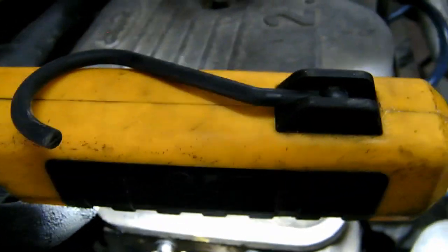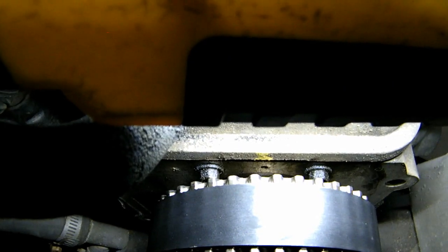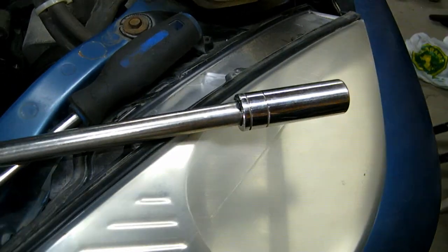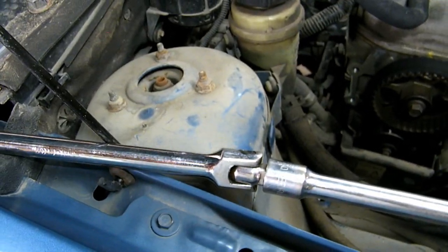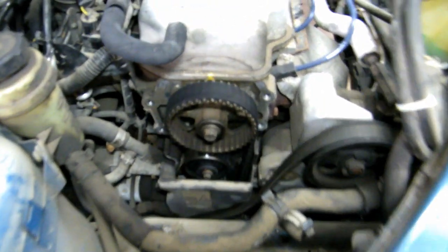There we go. Okay, so first you're gonna have to line up your timing before you take off the crank pulley. See this little indent in the engine head there, right in between the bolts, under that yellow mark? Needs to line up with that little arrow there. And so you're gonna get some extensions, 19mm socket with a bar. You want a bar, not a ratchet, so that the engine doesn't just jump on you. And then you have to do a full 720-degree rotation of the engine again. But yeah, and then there's a mark on the bottom. I'll find that once I line this one up.